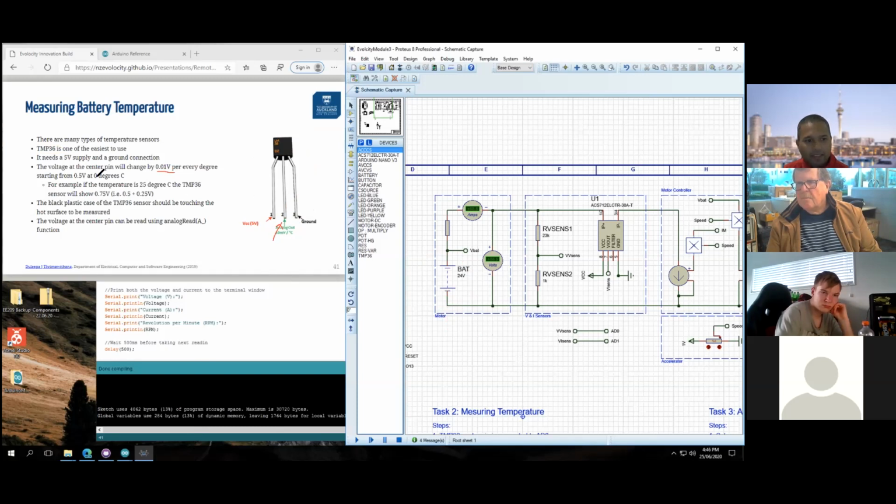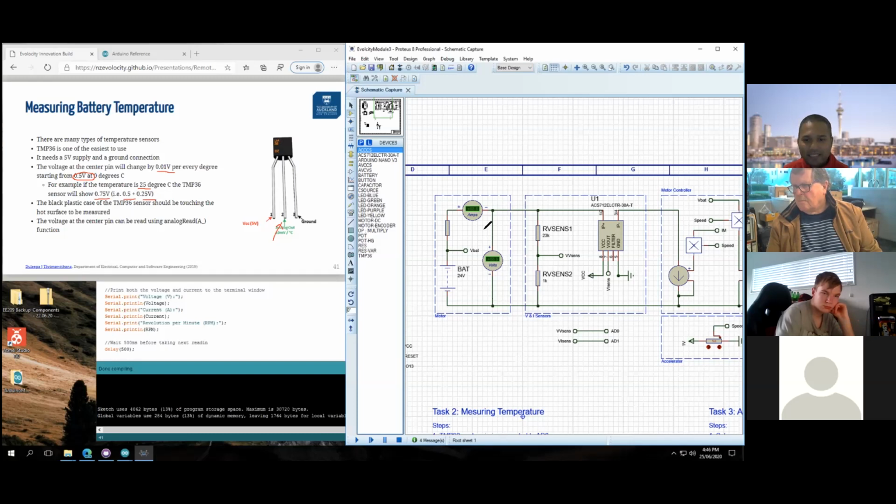That means at 0 degrees, that pin is at 0.5 volts, and for every degree above 0 degrees it goes up by 0.01 of a volt. So for example, if the temperature of the battery was 25 degrees, then you would read at the center leg of this temperature sensor 0.5 volts plus 0.25 volts, which is 0.75 volts.